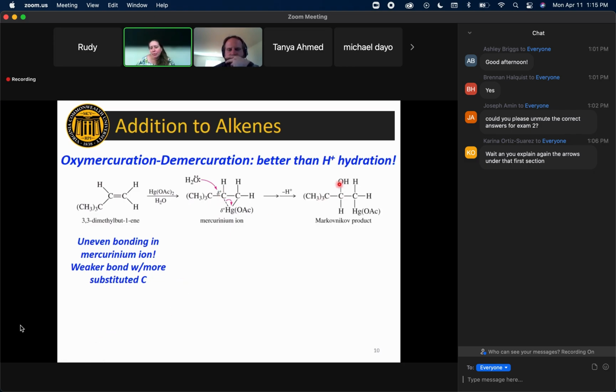When we take that step, we have a new carbon-oxygen bond, again, on the more substituted carbon of our double bond. And the only remaining bond between carbon and mercury is left on the less substituted carbon of our previous double bond. And so this is the Markovnikov orientation. This is what sets that orientation. And you can see, in this case, our mercury is our electrophile, and our electrophile is indeed on the less substituted carbon of our double bond.